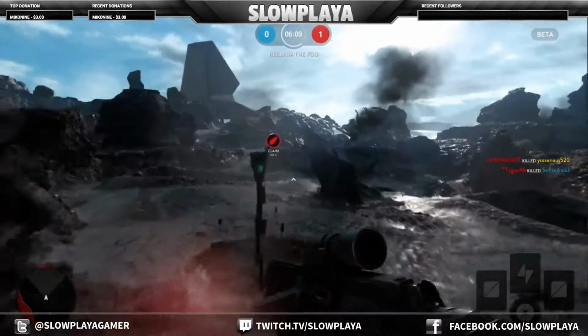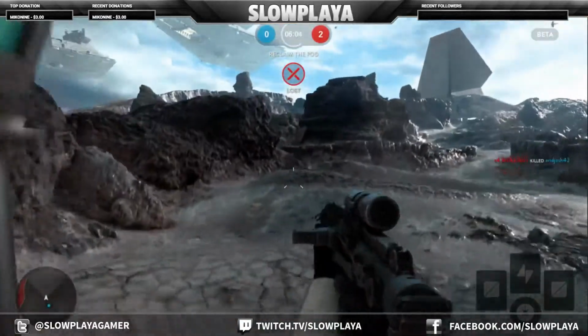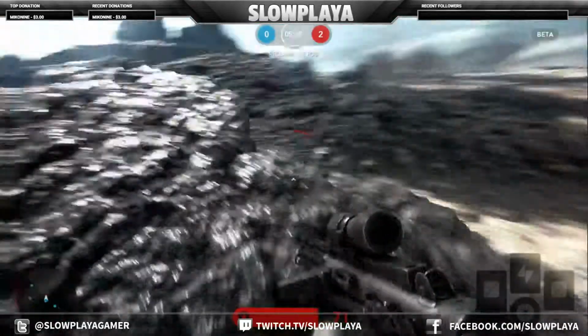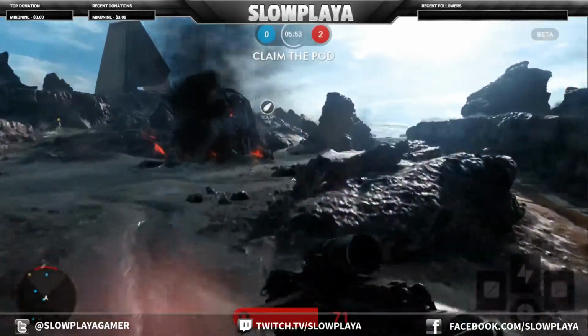Claim. What am I claiming here? Rebel troopers have control of the area around the escape. Well, I have no idea what I'm doing. Oh, am I getting sucked into... What the fuck am I getting sucked up into? What the fuck is that? Another escape pod signal. All right.